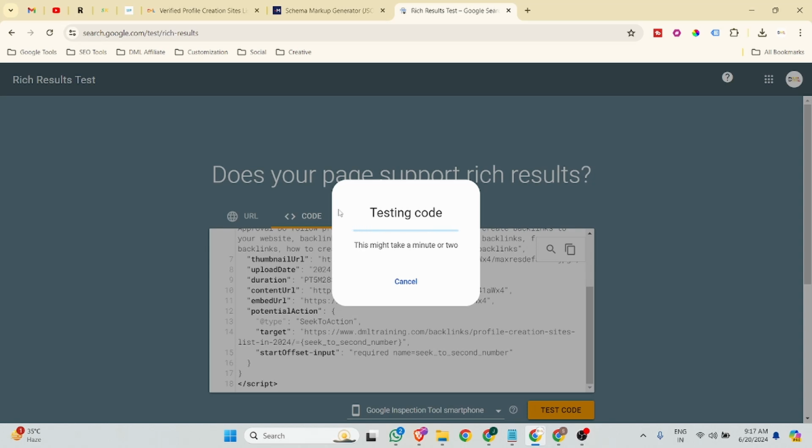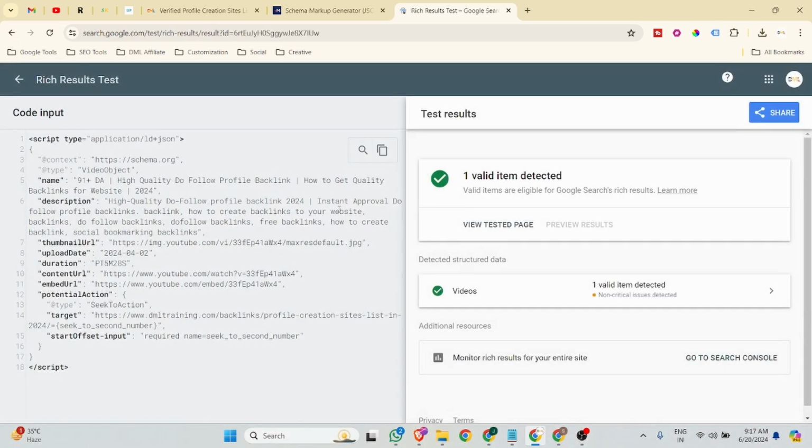Then this tool will give you a validation, whether this code is working properly or not. After that, you can paste this code on the page for which you have created the video schema. Okay, so everything is working properly.